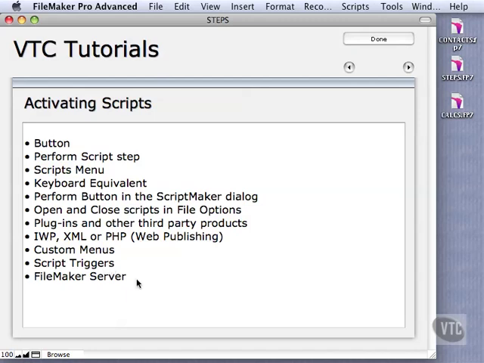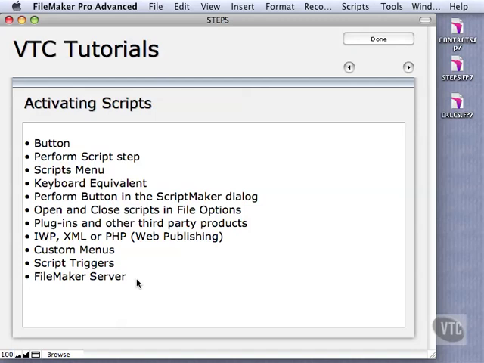And then you have FileMaker Server. FileMaker Server can run a script at the server. You might think, I want to go ahead and send an email out to anybody who has an overdue invoice. Or I might want to export this data or import this data from an ODBC client. There's all kinds of things you can do that doesn't necessarily need to be done at the client level. The users are connecting to the database. This is something that needs to be done in the middle of the night or on a regular basis. Maybe it prints out a report or something. Something that doesn't require user interaction. FileMaker Server can say, do this at 2 o'clock in the morning or 3 o'clock in the afternoon or whatever you want. So here's all the ways you activate a script.